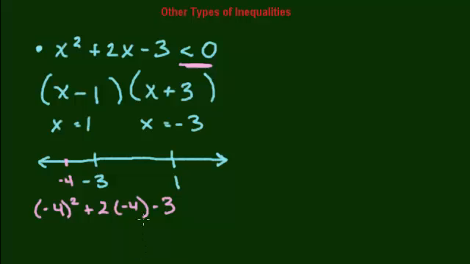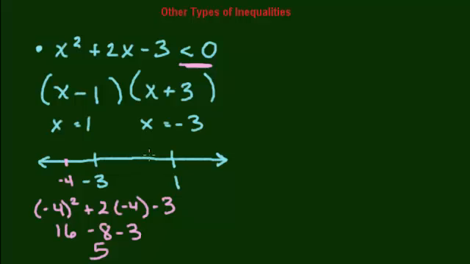And I'm going to see if that is greater than or less than 0, because if it's less than 0, then all of these points will be less than 0. I don't care which one you pick. If it's greater than, then all of these points will be greater than. I don't care which one you pick. So I'll have 16 minus 8 minus 3. 16 minus 8 is 8, minus 3 is 5. Is 5 less than 0 or greater than 0? Well, it's greater than 0, so this is actually the greater than section. So that one won't work, so I won't shade that one in.